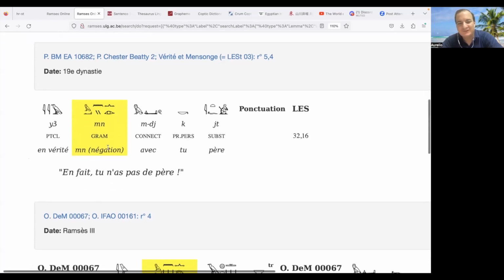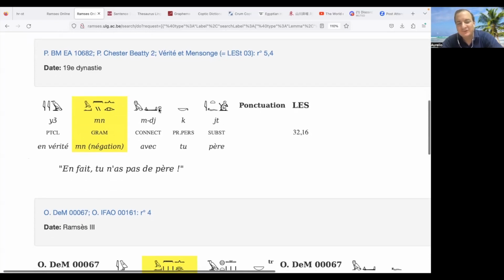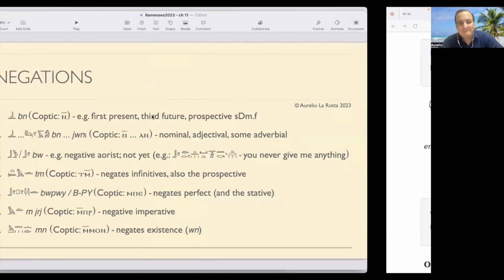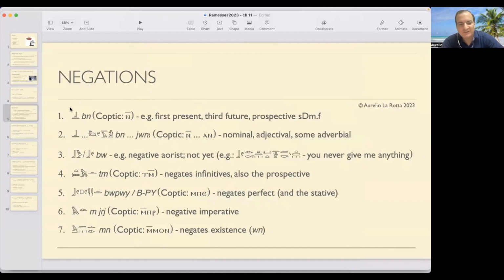You use that also to form the negative version of the verb to have, which is built from when, to be there, plus the preposition md, with. So when emdik yat would be you have a father. Men emdik yat is you don't have a father. You don't have to remember all these right now. Today we only. I know.